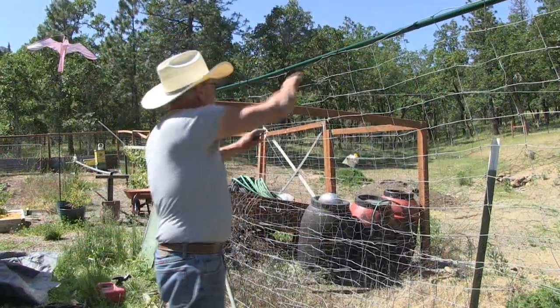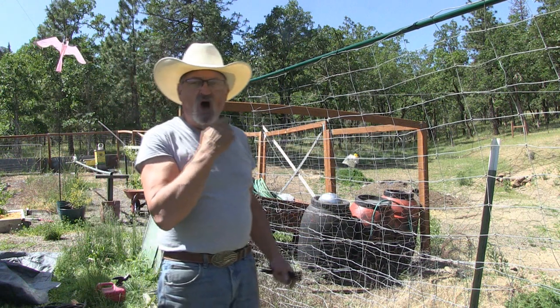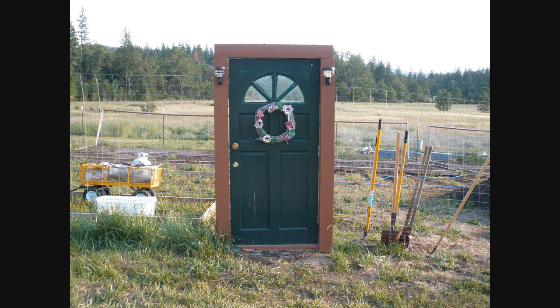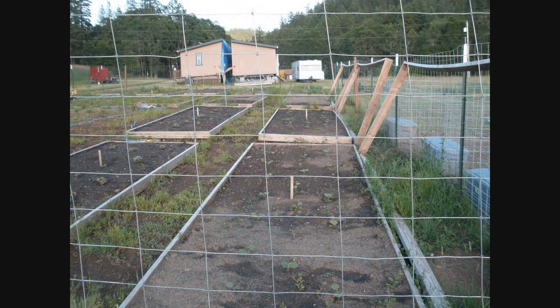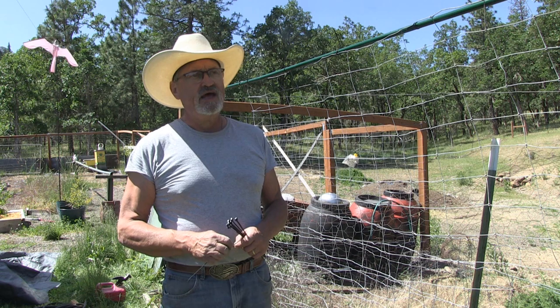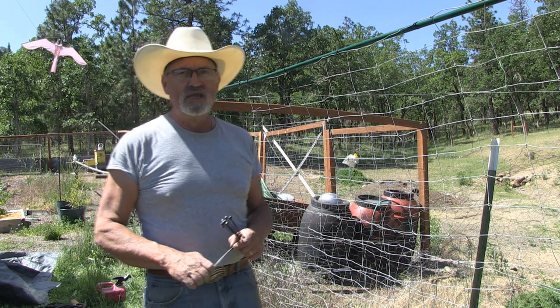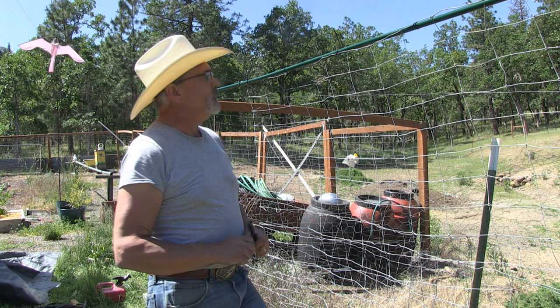Now, all this fencing you see around my garden and my backyard, this is the last of it. All this came from my garden that I had over at Acorn Acres. It's another homestead we had a mile down the road. And we were caretakers, and I built this garden that was 100 feet long and 50 feet wide. Here's what it looked like. I had these 16 foot long, 4 foot wide raised beds in that, and I had an epic garden.